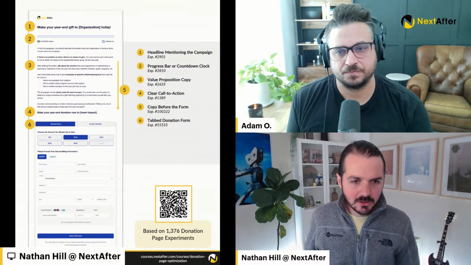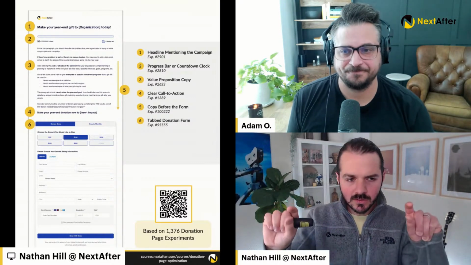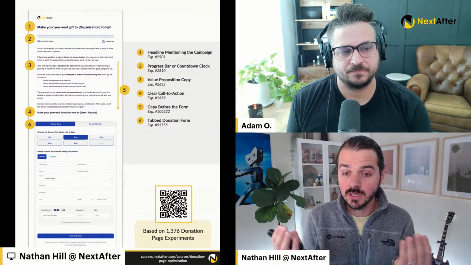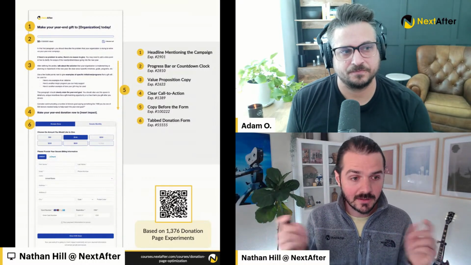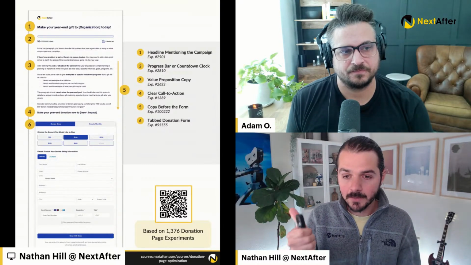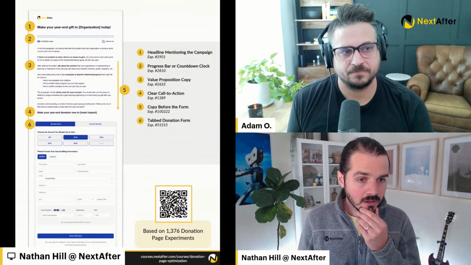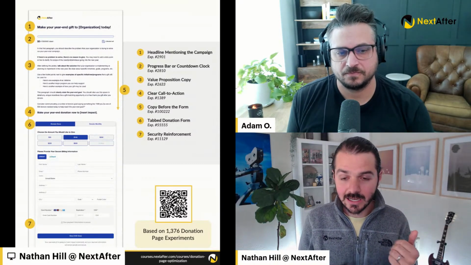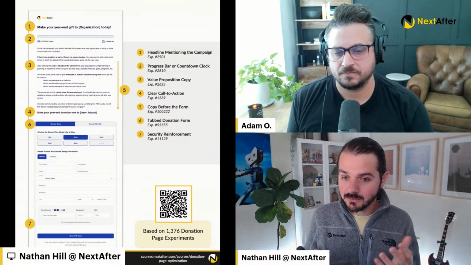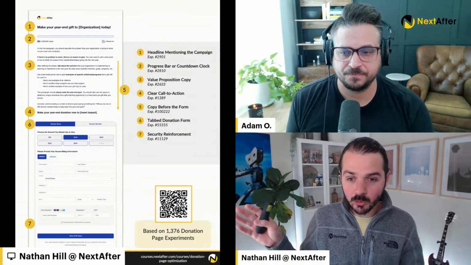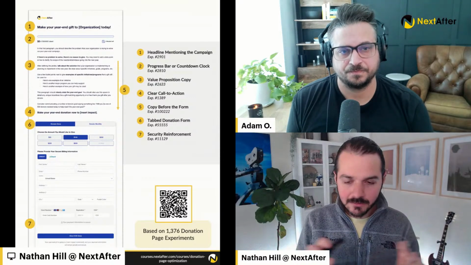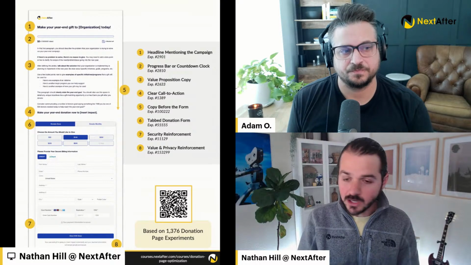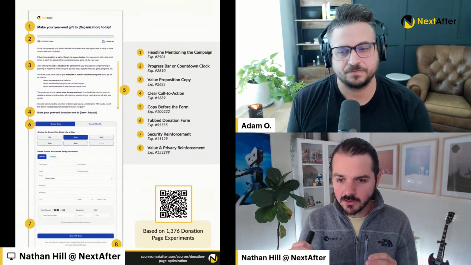I'd recommend a tabbed donation form. So putting the gift frequency up top, using this tabbed visual to show that you have options and how you can give one time or monthly. We often see that approach leads to an increase in monthly giving and sometimes overall conversion. Security reinforcement. This comes back to friction and anxiety, helping people understand that when I give, my credit card information isn't going to get sold or stolen. Just a little visual and even text cue to say, hey, your payment information is secured. And then you can reinforce that down at the final give button as well.